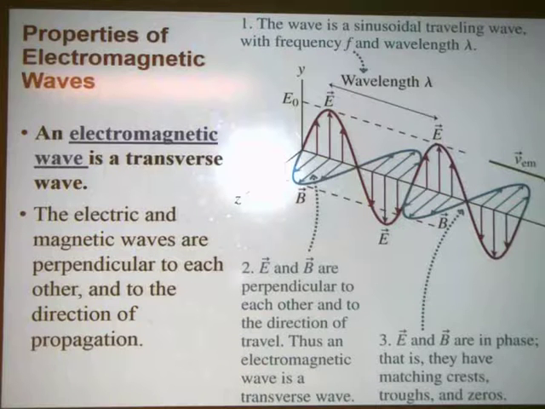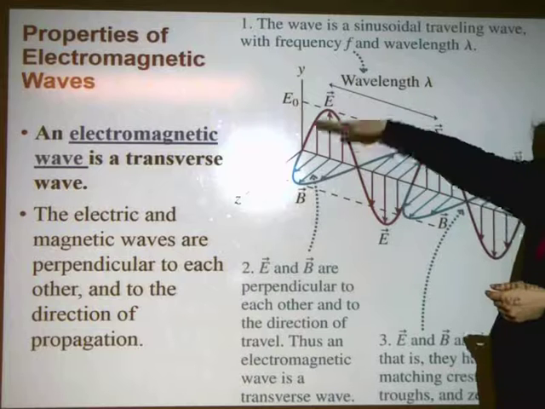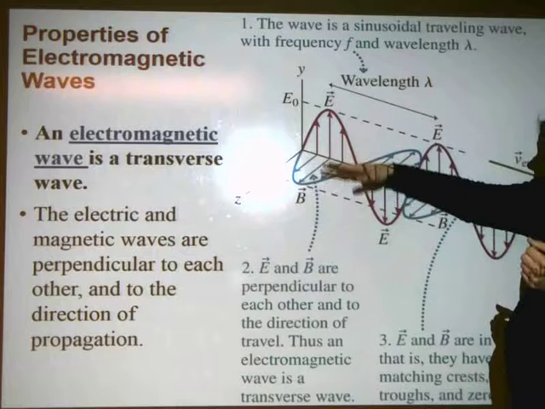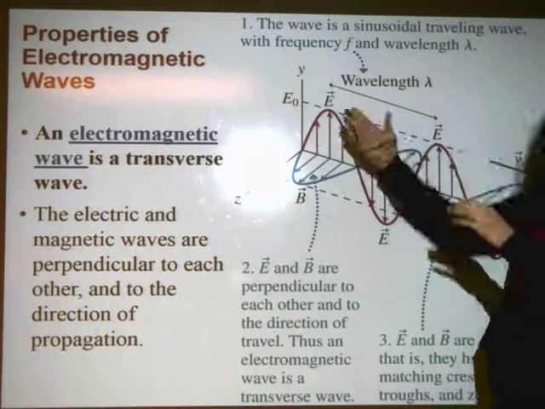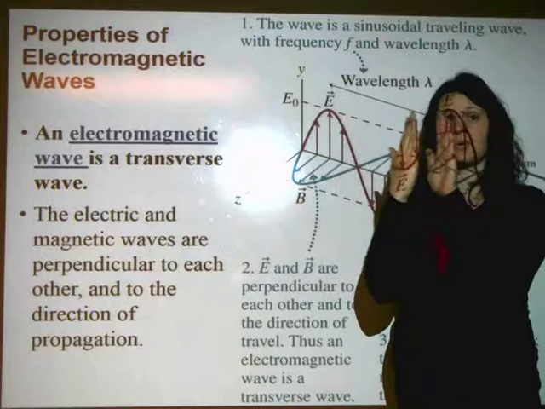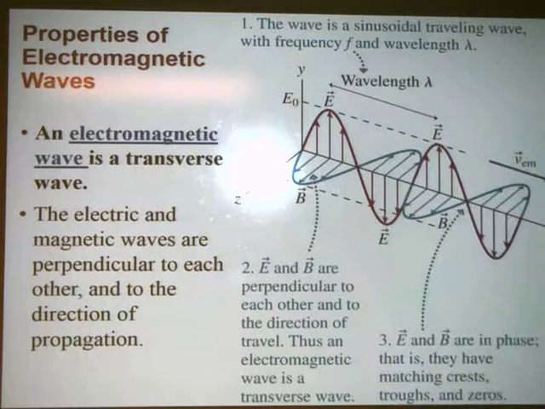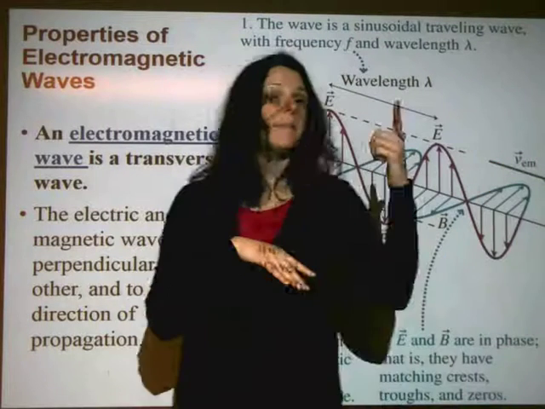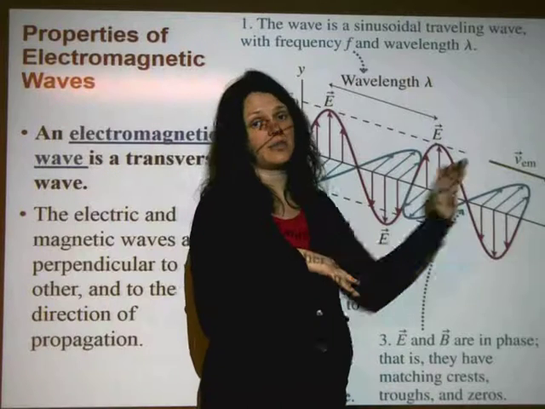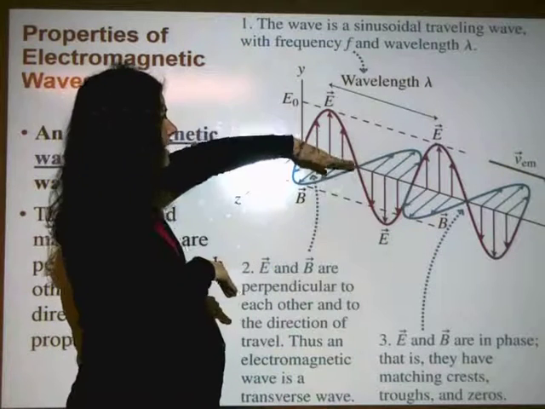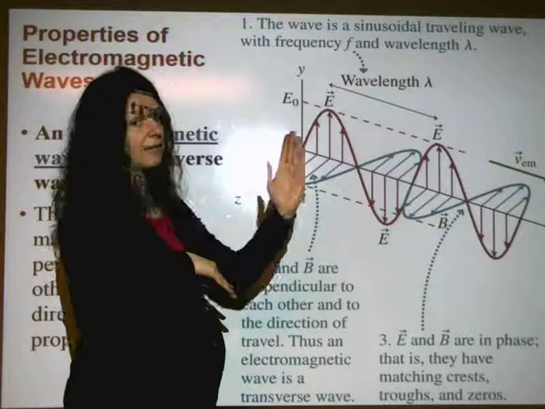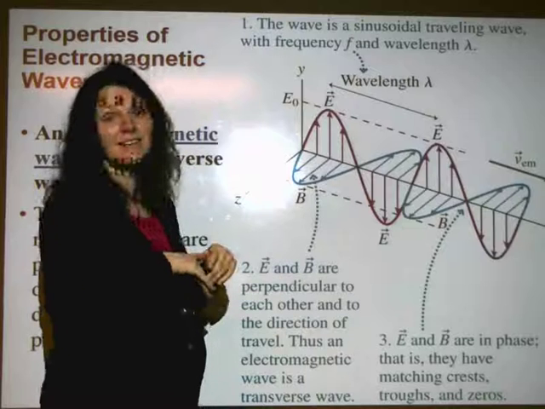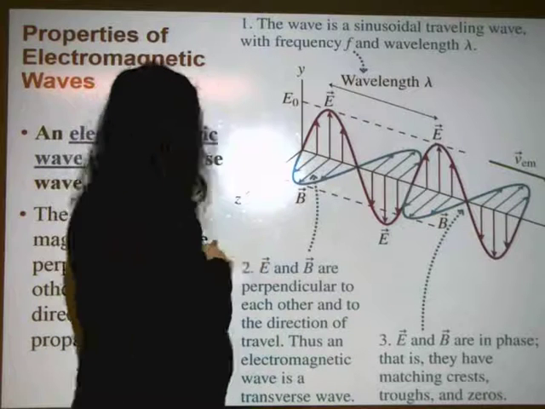This is a transverse wave. It looks just like a transverse wave, right? Transverse waves happen because motion, here we don't actually have motion of matter, but I'll still refer to it as motion, is happening up and down, as compared to a longitudinal wave, which would be if the wave was going like that. And everything here is perpendicular to everything else. So electric field, magnetic field, and propagation direction are in all three directions. Here we have electric field, magnetic field going out of the page, and speed going in another direction. There is a right-hand rule for figuring these things out, but we won't use it.